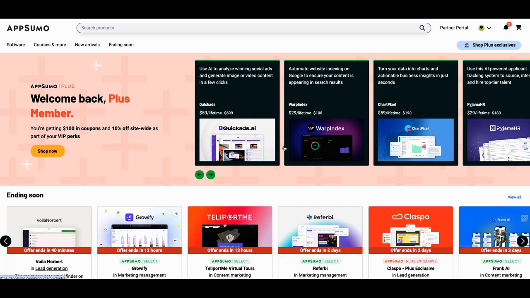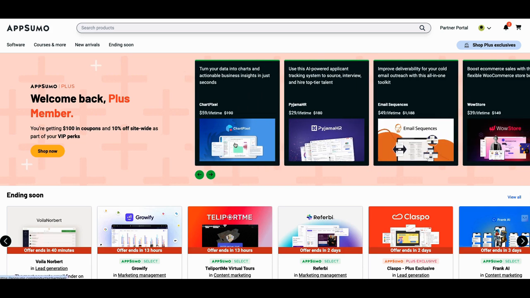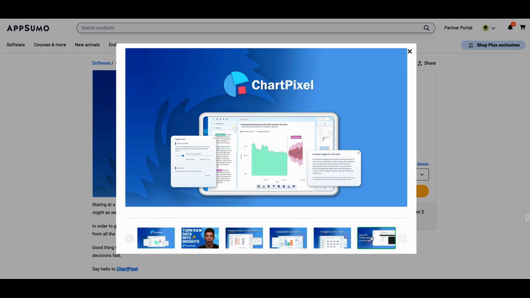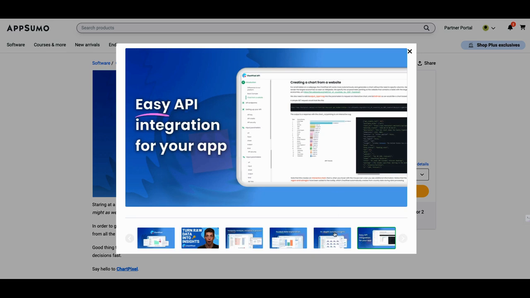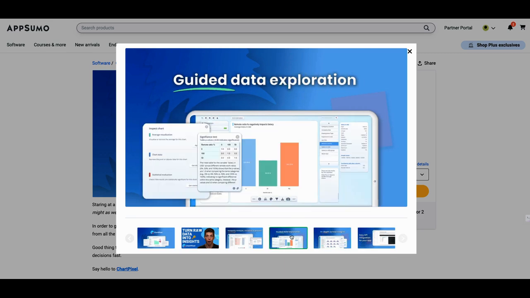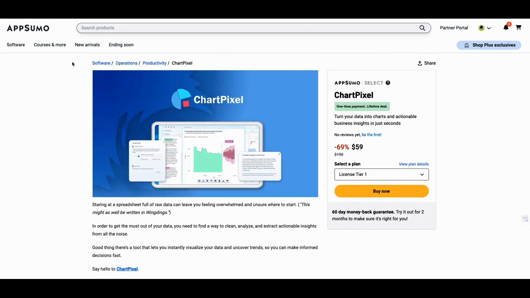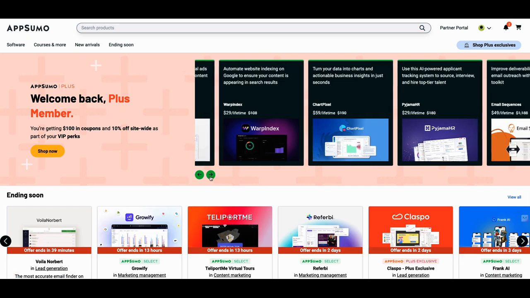And again, Warp Index was here last week. Chart Pixel, kind of looked at that. That's really AI. There doesn't seem to be a separator in the chart types of software. I think what's neat about this particular software is you can put the charts and add them to a presentation, if that's something you wanted to do. You can create a chart from a website. So AI allows you to do a lot of this stuff now, which I think is pretty creative. You can even change the colors here and even change some of the percentages. You just load it up from an Excel spreadsheet or Google Sheets or something like that, and then you can create the charts from the data there, or you can just paste the data inside and let it do that. I think I may have room for that, because I'm going to do something a little bit new, and I'd love to have a quick chart maker.